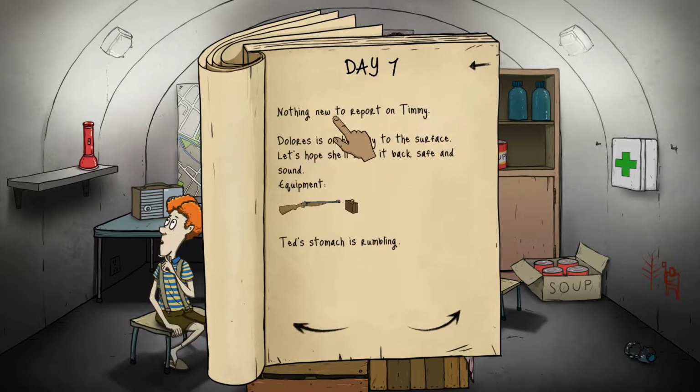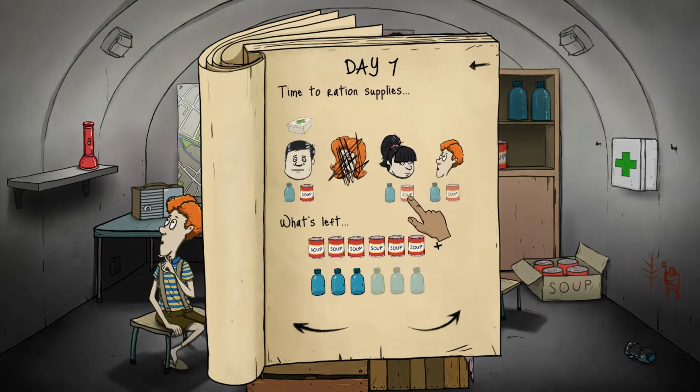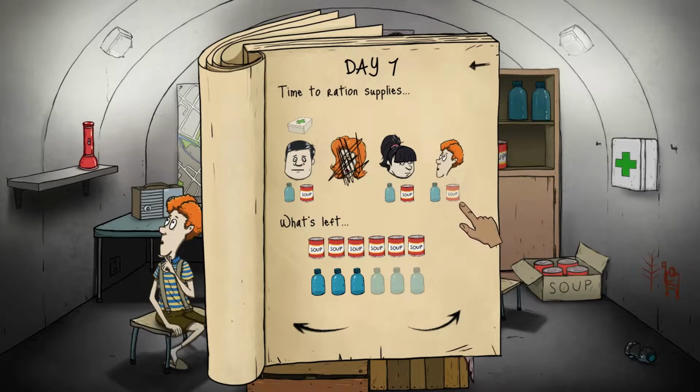Alright. Nothing new to report. Dolores is on her way to the surface. Let's hope she'll make it back safe and with equipment. Ted's stomach is rumbling. This guy's always hungry. He's gonna eat all of our food. I'll give these guys something to eat.